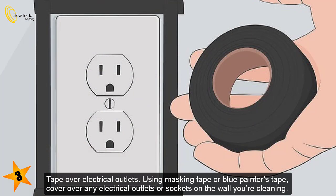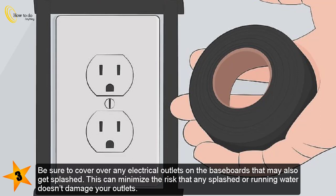3. Tape over electrical outlets. Using masking tape or blue painter's tape, cover over any electrical outlets or sockets on the wall you're cleaning. Be sure to cover over any electrical outlets on the baseboards that may also get splashed. This can minimize the risk that any splashed or running water damages your outlets.